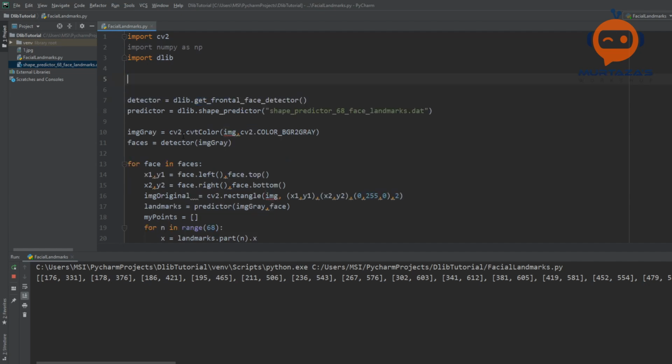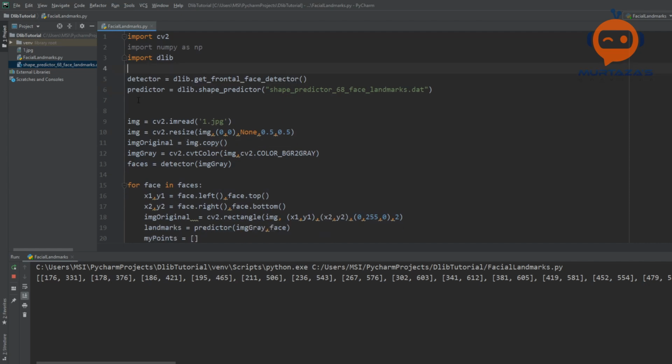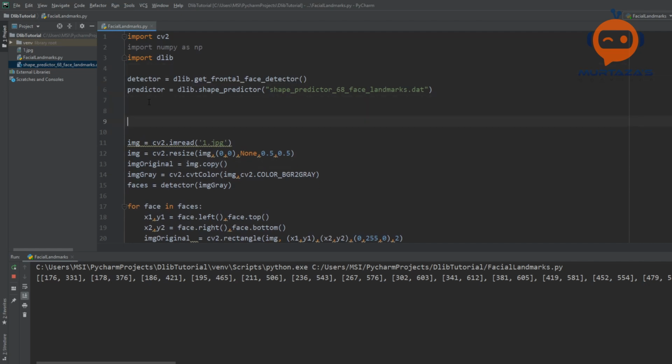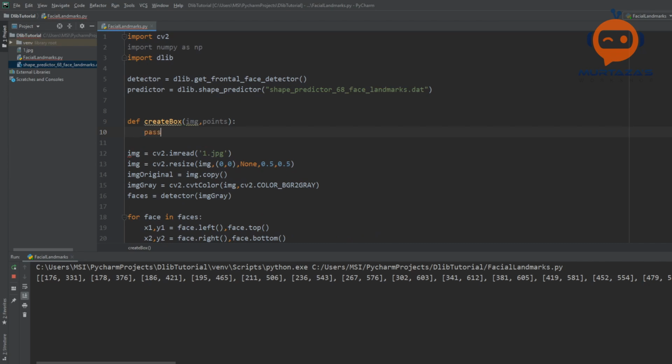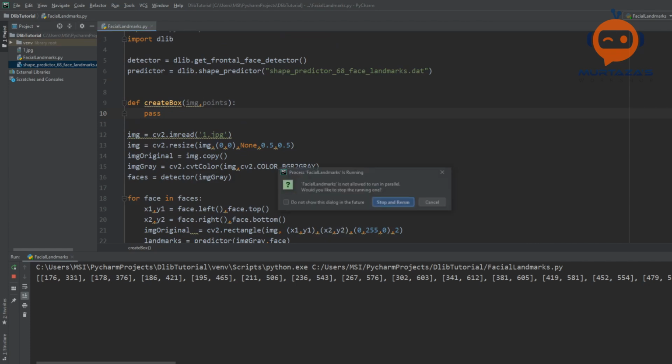Let's bring this down, and this is our detector, and here we are going to define our function. So we are going to say createBox, and inside that we are going to send our image, and then we are also going to send some points. For now we will just put pass, and let me show what we will do next.